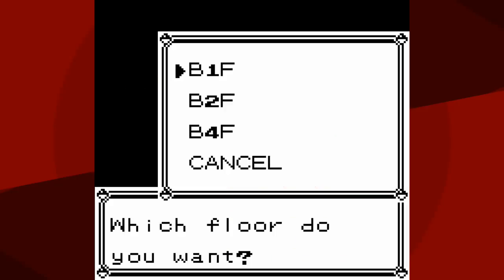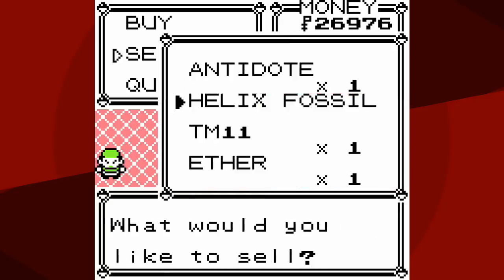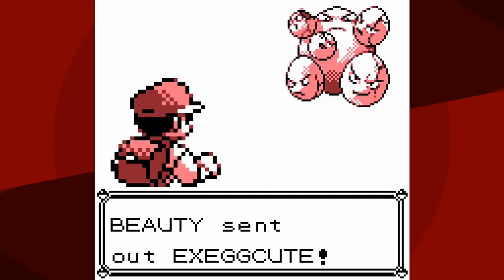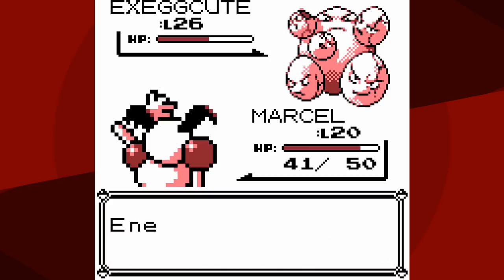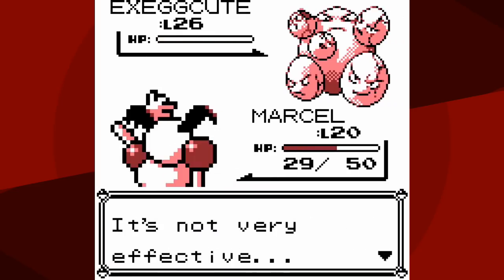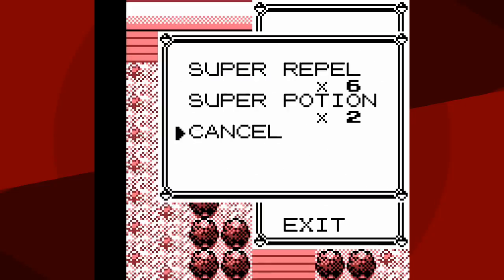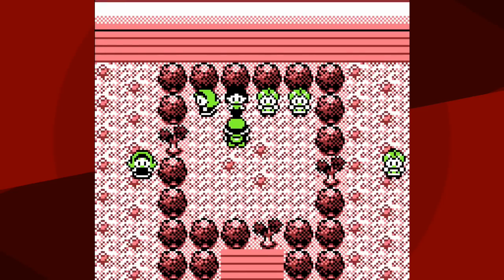but I do two things. One, I spend all the money I have on some Calciums, so I get a little bit more Special. This will help. And then I go to Erika's gym and fight the Beauty with the Exeggcute. Even though it's not very effective, you can see how strong Mr. Mime is. I'm still doing quite a bit of damage. It only really has Barrage, so it's not a problem at all. And that'll get me to level 21. And at 21, it's just a little bit easier to face Giovanni.